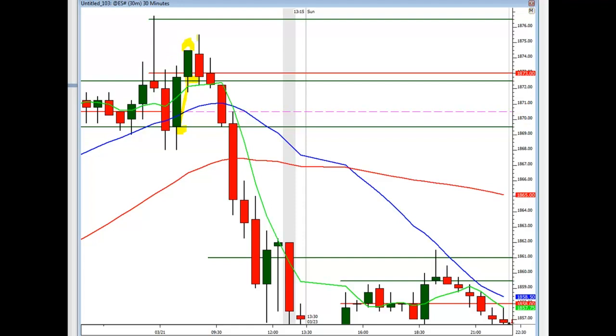now when I begin to see that we did not even reach the prior high, but we took a turn back downwards, and once I begin to take out the low of this green candle, this would be a good short entry. And if you notice, there was a strong short move after that. So initially the market pushed higher, but then it came back around and prices dropped significantly.